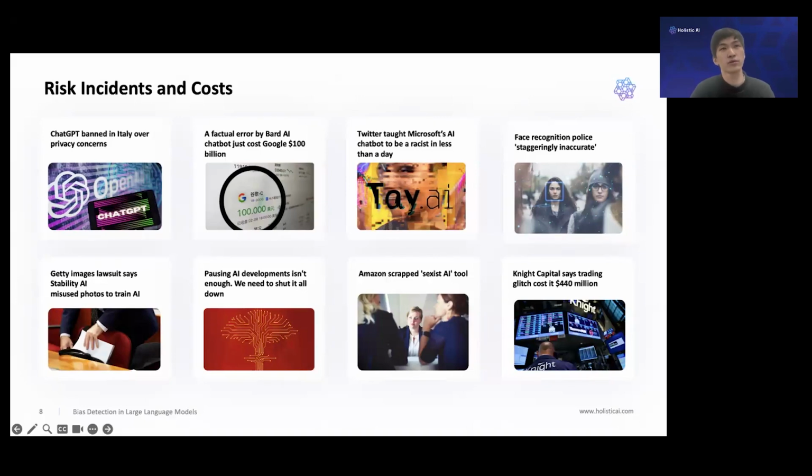The next example is the Microsoft racist chatbot. It's called Tay AI. This chatbot on Twitter was quickly turned into a tool for expressing racist ideas within one day. As we can see, failing to ensure bias-free, fair, and ethical AI systems leads to serious consequences. These incidents don't just disappear. They are discussed for years in industry forums and webinars, like this one, so keeping the reputational damage alive. So addressing bias to achieve fairness isn't just about ethics, it's about protecting a company's financial health and public trust.